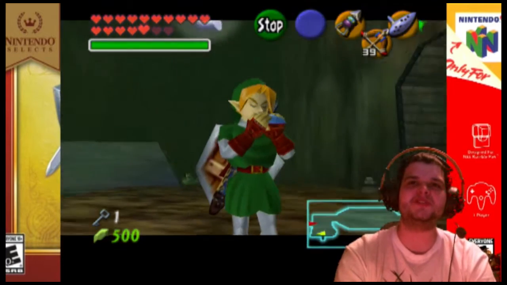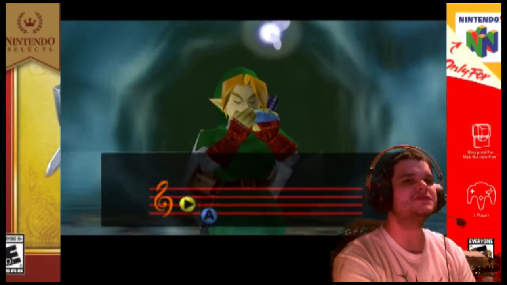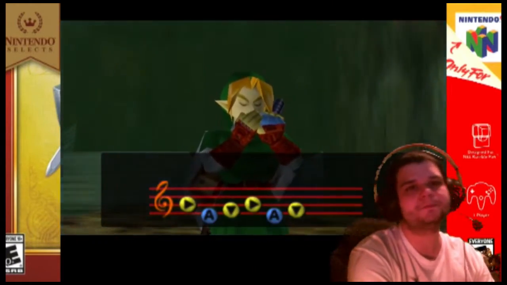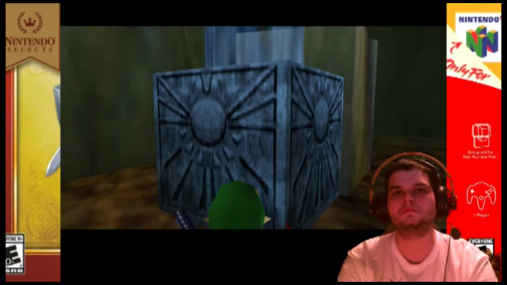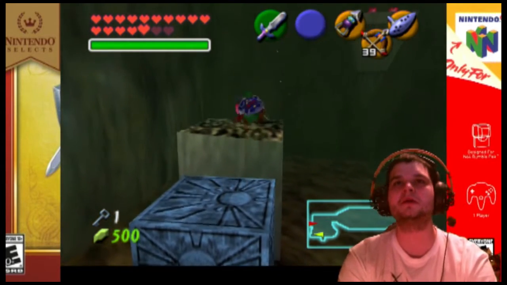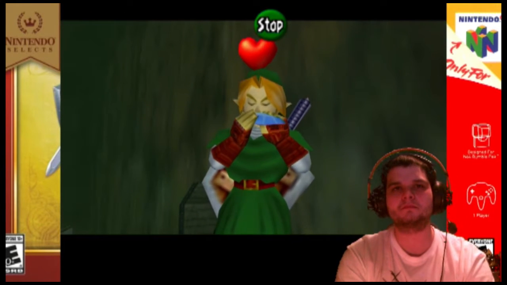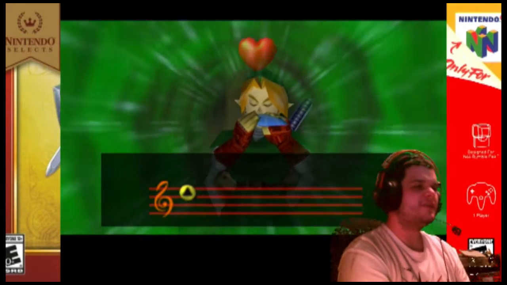This next bit is a little bit unnecessary, but I'm gonna do it anyways. You play the Song of Time here, you summon the Song of Time block. You climb up the Song of Time block to get yourself some more HP. And then afterwards, you play the Scarecrow song.